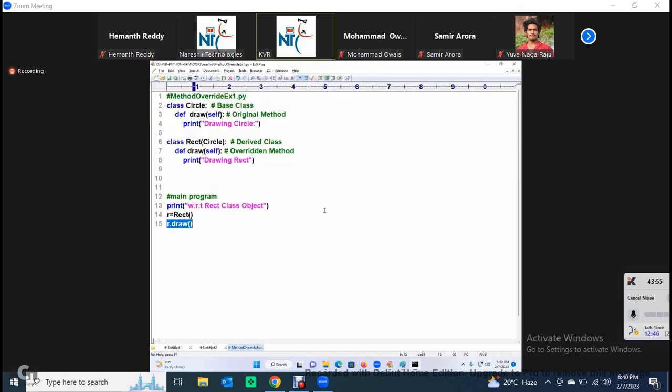Now my interest is, I want to call which method also? The Circle-related draw method. How do you call it? Earlier we called the university class. In the last class example, student methods were calling college methods, and college methods were calling university methods. Today I need to call the draw method of which class? The Rect class. Must call what? The draw method of which class?